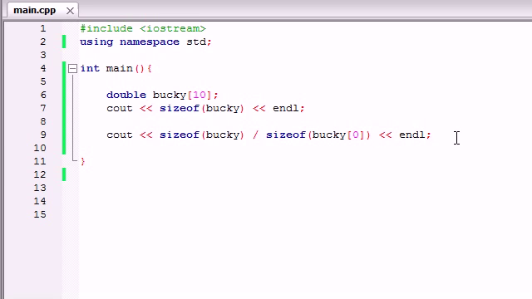So anytime you want to get the number of elements in your array, say you couldn't see that line for some reason, take the entire size of your array and divide it by the size of one element, and your answer is how many elements are in your array. So here's a basic example of sizeof. All we did is find the size of different data types, arrays, and variables. But later on, we're going to be using this to work with pointers, and it's actually a lot more useful than just finding how many elements are in your array. So now you guys know sizeof, and when I teach it later on, you won't get confused.